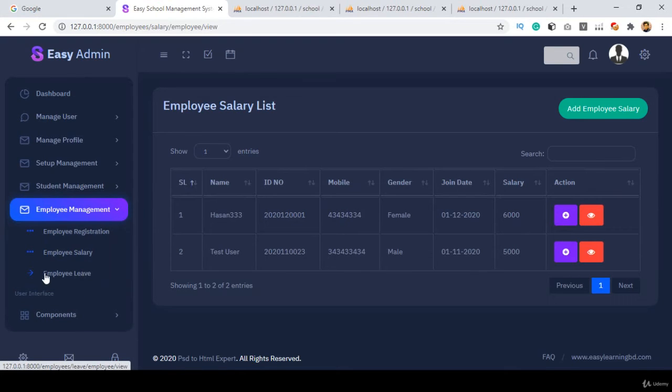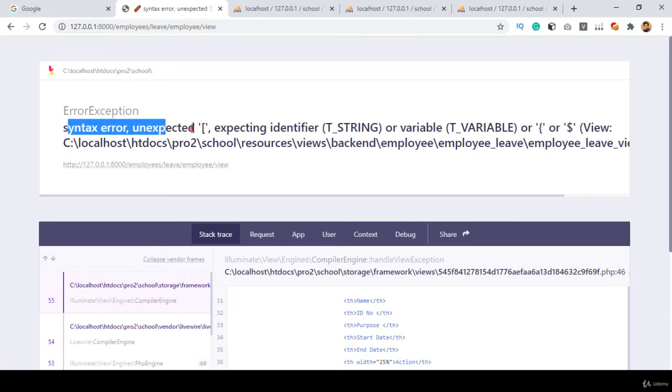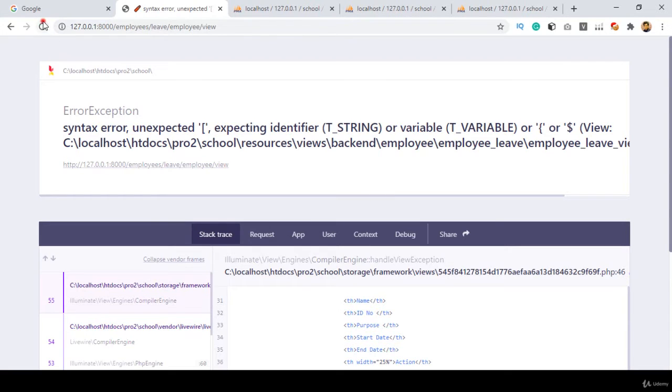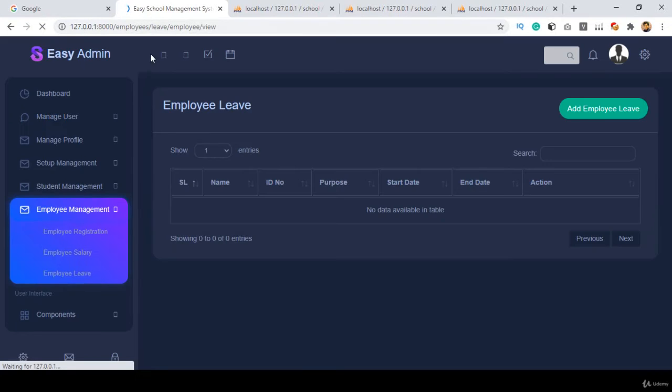Yeah, now you can see there is another menu available as employee leave. Now open it. Now it's showing a syntax error, unexpected this. Okay, unexpected this here. The purpose, I use it perfectly. User, perfect. There is a leave, perfect, right? So you can see for the purpose I didn't remove it, so that will be obviously removed, and then this is a purpose item, right? Now click save all, and now refresh it. Yeah, it's perfect. It's now perfectly loaded.